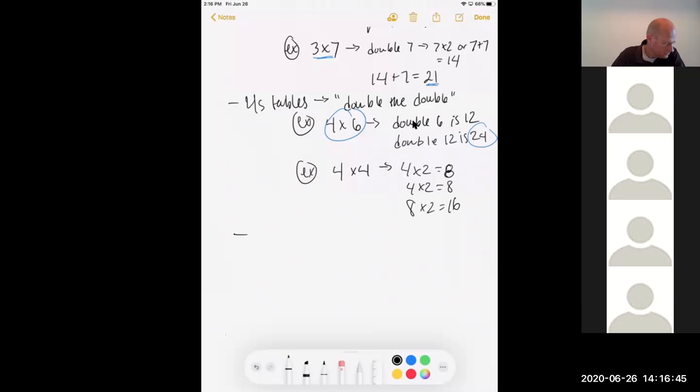Okay, 5s. We can have a couple of ideas here. What do you think? How can you get to the 5s tables, or calculate anything times 5, like 4 times 5 or 5 times 4? Actually, we did that one in the PowerPoint. Let's do 6 times 5. You can just count up in groups of 5s, 6 times.